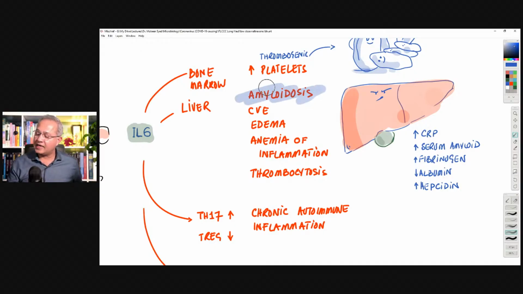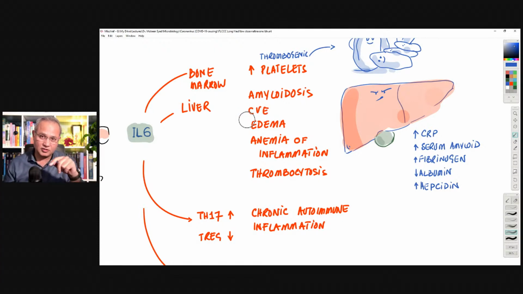Number one, amyloidosis. If we continue to make more amyloid proteins, they are proteins that would go and get deposited in our tissues. That is like cement or dust or dirt that just goes and deposits everywhere. The result is that when it deposits in the tissues, it hinders the tissue's functions. It can cause chronic problems that are not fixable because it has damaged the tissues. So amyloidosis can occur. Cardiovascular events, heart damage can occur.